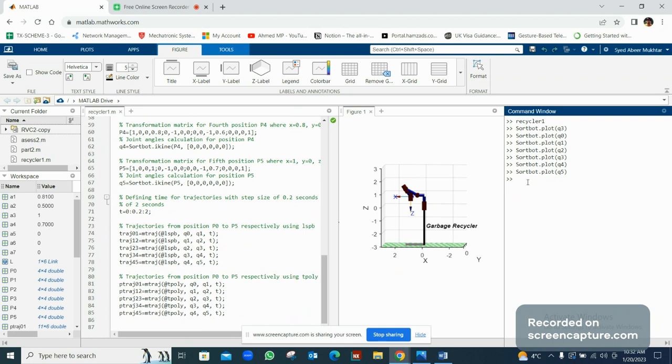To draw the trajectory of the robot between 2 points, the syntax that we will follow is sortbot.plot. In the argument, we will give the name of the trajectory variable that we want to plot. For example, if we want to plot the trajectory of the robot from point 1 to point 2, then we will use traj12.